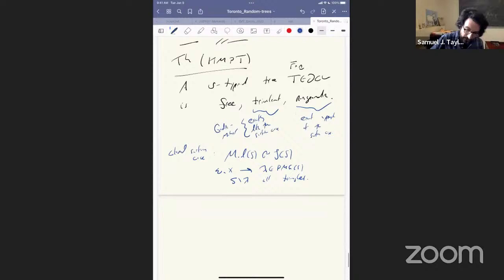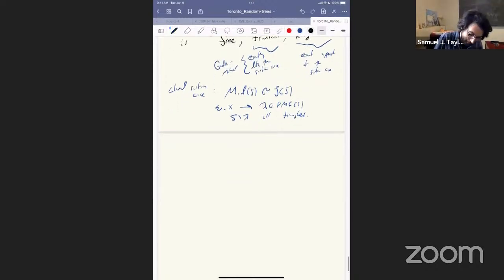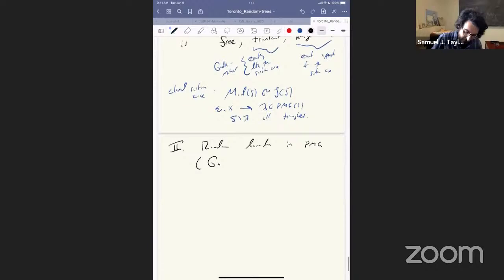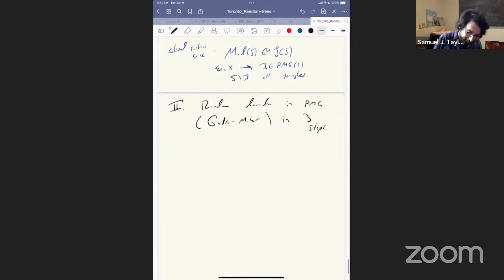Okay, right. So our goal is to explain the mapping class group setup to highlight the difference with what happens in outer space. So let's now talk about random laminations in PML. This is really my interpretation of Gadra and Mar's paper, and I'm going to write it in 3 steps. So at this point, we've transitioned, and we're going to talk about the mapping class group action on Teichmuller space in very broad strokes, and explain what they do and, maybe more importantly, why it works.